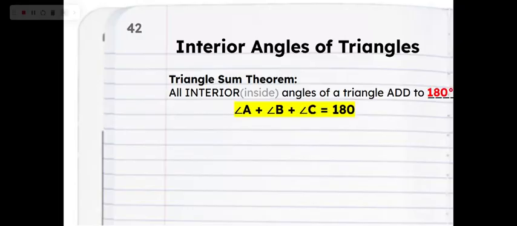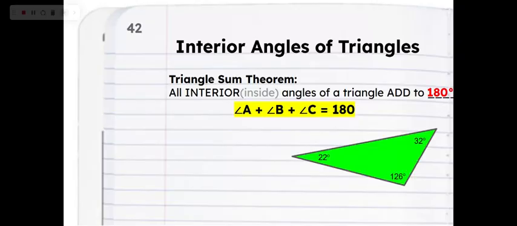The way you write the formula is angle A plus angle B plus angle C equals 180. You don't need to put the degree symbol because sometimes when you put the degree symbol, you think it's another zero, and then you think angle A plus angle B plus angle C equals 1,800, and that's way too big. Let's draw the green triangle that worked out for us, the one with the 22, 32, and 126 degree angles. And let's prove that this works out.